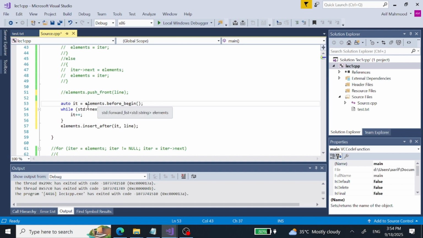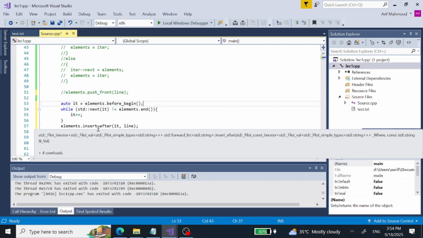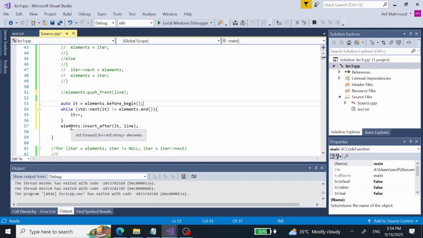Our iterator, we are going to say while iterator next, which we are using here for this iterator, is not equal to elements dot end, do this iterator plus plus, and then we are going to use this iterator inside this insert after function which we are calling on this list, and then we are going to add the variables like this using this iterator.